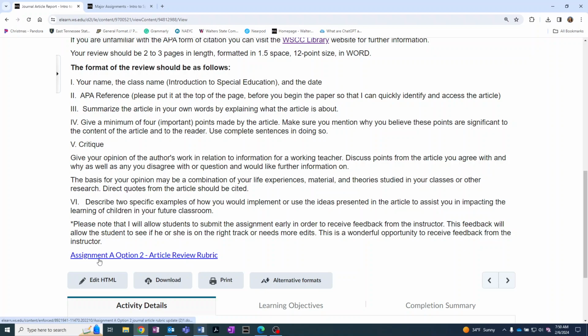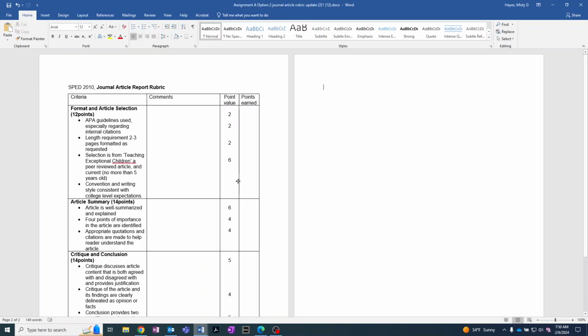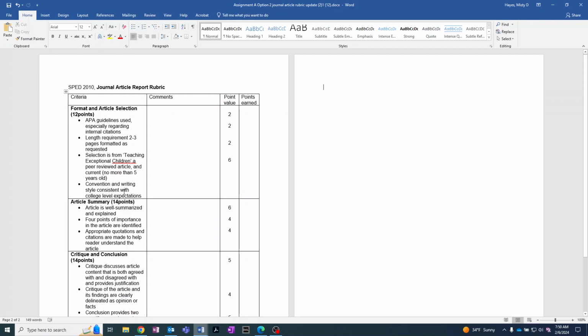Now, obviously, I put the rubric at the bottom. I'm going to show you. It's the one I accidentally clicked on first. But here's the different criteria. I always tell students whenever you're doing a major assignment for courses, it's important for you to look at the rubric twice. Look at the rubric once before you begin so you can get an idea of what they're wanting.